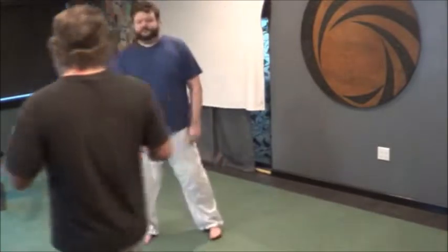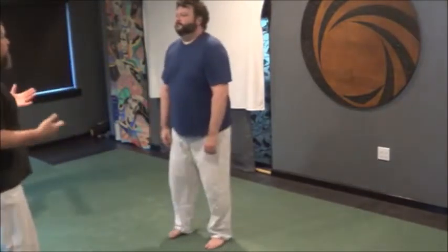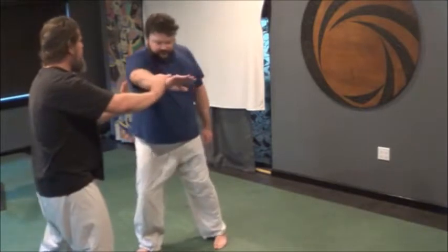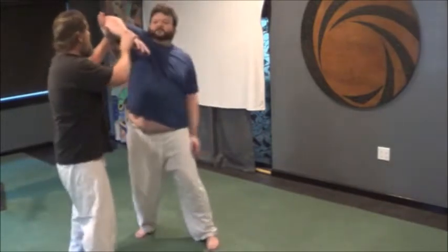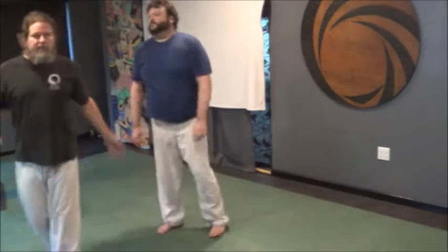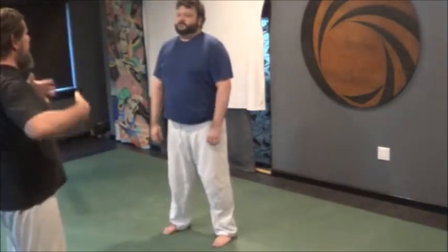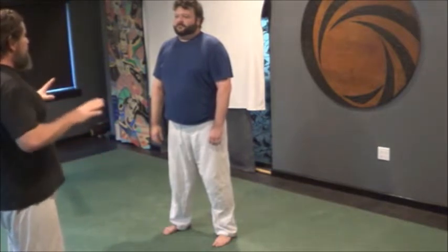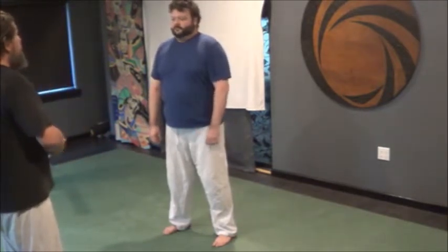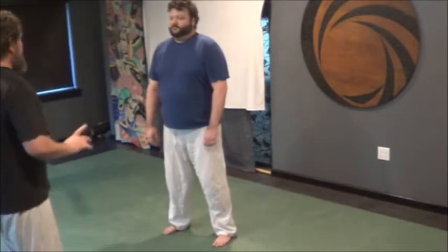Now typically the way this is done is in a very Jujutsu sort of form, where people are thinking about doing things: breaking balance, pushing the arm up, fitting in, getting this way back. What we've been searching for is more of this Aiki no Tai — the Aiki body version — where the entire throw is driven on just connection, and also the principle of up-down turn.